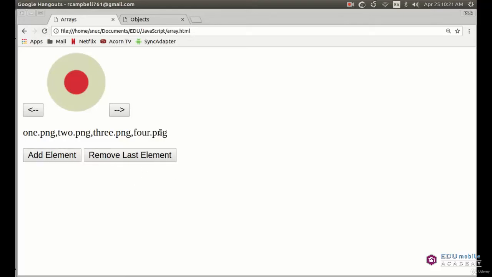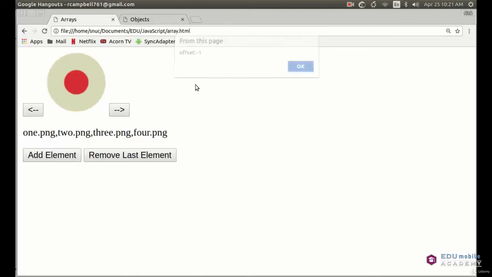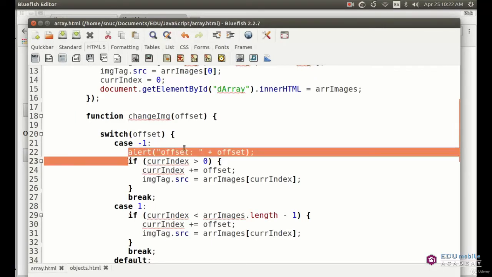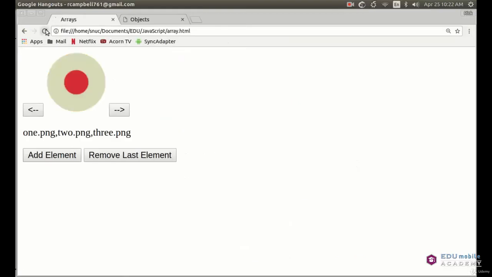If we add an element, we see that dArray is now four elements long, and I can go through all four elements, and I can't go off the top of the array because I'm checking for array length minus one. And then if I go backward through the array, I didn't take out a piece of debug code there, but you can see that I can't go off the end either. So here, when we're going down, we just remove this alert. And I'm sorry I didn't do that, but now it's saved. And we'll double check that, reload, and if we add an element, then we can go up and down, and we don't run off the end of the array going either way.